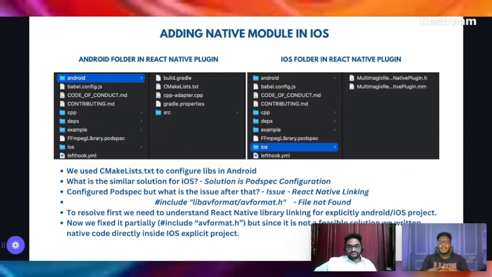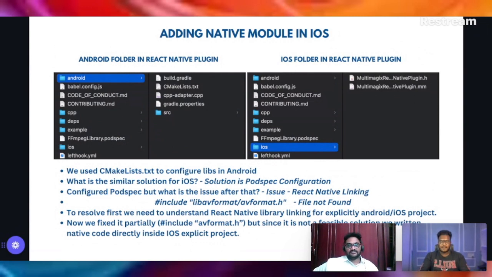Adding a native module, in the sense that we have our own library, called the Multimagic React Native plugin, which we have been discussing in the previous videos. The left side is the Android project structure of the plugin. Initially you started with a similar plugin project, but for iOS.